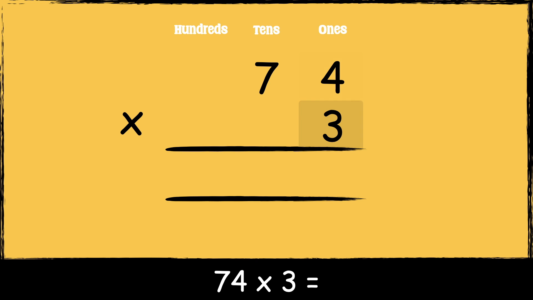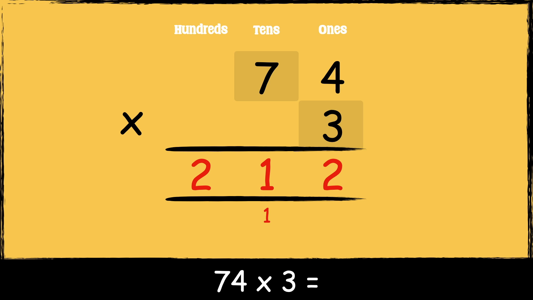So now that we're set up, we're ready to multiply. First we're going to multiply three by four: three times four is twelve. We carry the one below in the tens column as it represents one ten. Next we need to multiply three by seven tens: three times seven is twenty-one. We add the one ten below, so twenty-one add one is twenty-two. So the answer is two hundred and twenty-two.